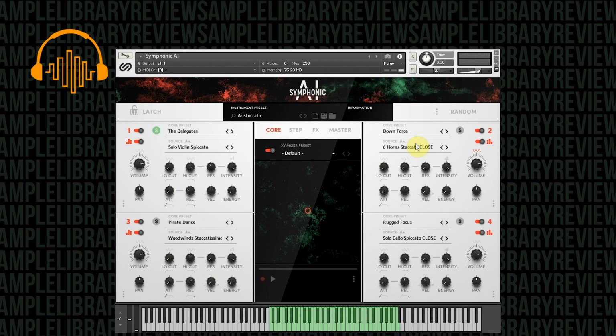Usually, this tells you how deep this instrument is. Usually when I do a review for Sample Library Review, I can pretty much go over the entire instrument in one sitting. I can't go over every single sound, but I can pretty much introduce you to all of the features. In this one, I'm still lost. It's so deep, it's so huge. There's just so much you can do.